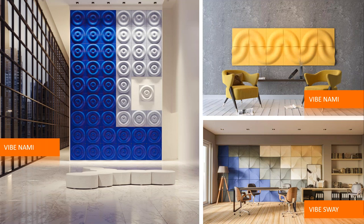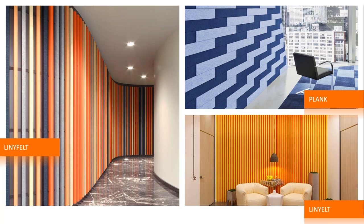Our latest Guides products have been nominated for a HIP award — we'll find out at NeoCon on Sunday. What's great about the Guides is they also have a 0.95 NRC. The blue and yellow versions are the same shape, just arranged differently. Installation is extremely easy, which is what we care about when working with schools — save money on installation. These can be moved; they mount with an impaler that sticks out with a built-in cavity for exceptional performance. We also have Plank and two different looks of Lenny Felt, all highly rated.